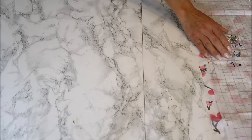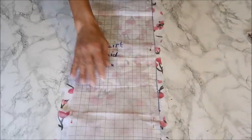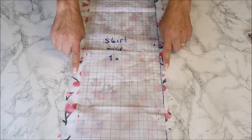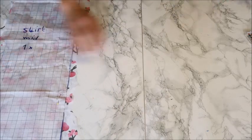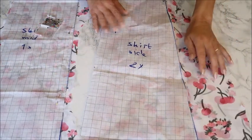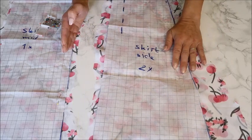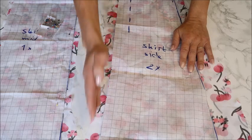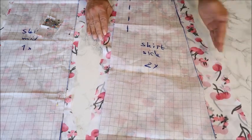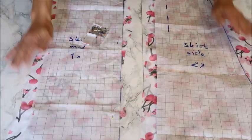We're also going to do the rolled hem for the skirt part. For the mid part, you do both sides. Then for the one mid part and the two side parts, you give the mid-facing side a rolled hem as well. The outer side of the side parts we are going to attach to the back of the skirt, so we will finish that when we sew it together to the back.